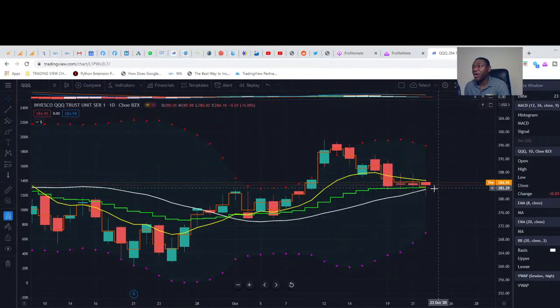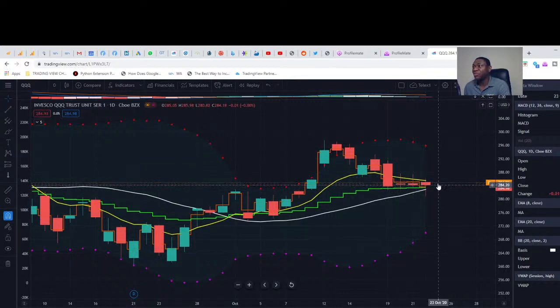So from here, expecting a green candle, it's not gapping as much as SPY. If you notice, it's gapping up, but not that much, less than a point. So it will be interesting. It's an interesting time here. QQQ nowhere to hide, SPY nowhere to hide. They have to pick a direction after a lot of sideways action.